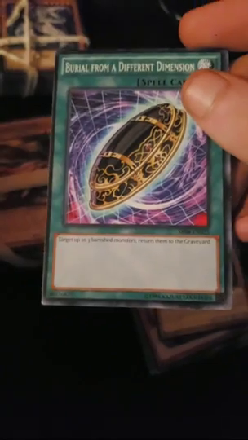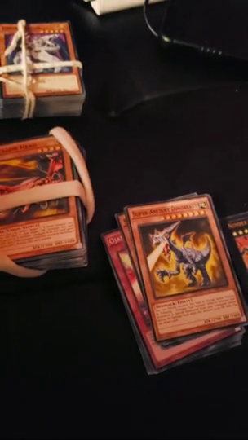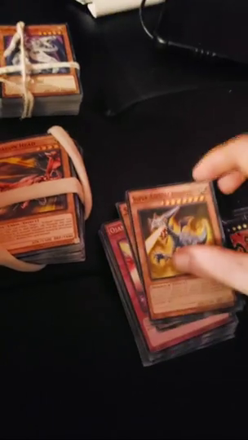Burial from a Different Dimension, this is one: target up to 3 banished monsters, return them to their graveyard. So for example, if you already had 3 monsters banished, or your opponent has, you can at least just put them back in the graveyard.